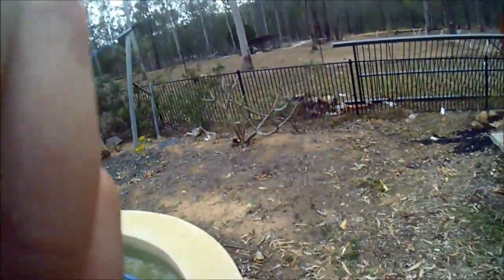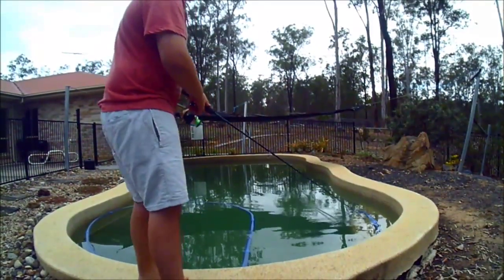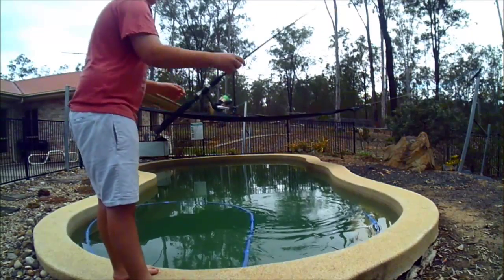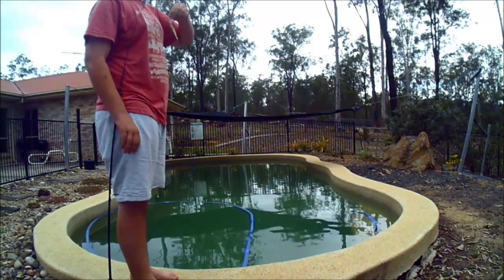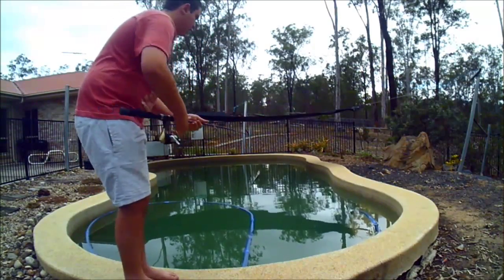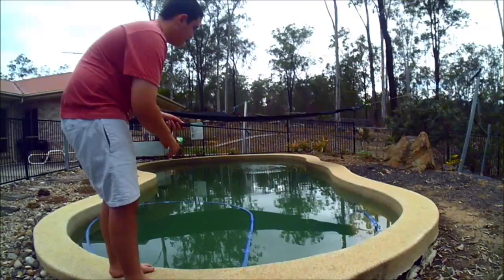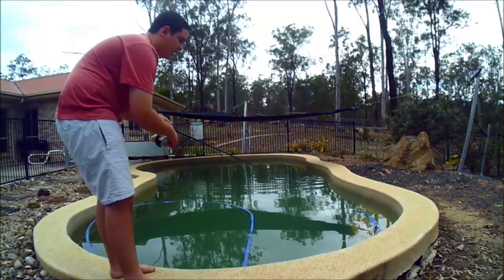Now, I'm going to have to put the camera down real quick, but you can just watch how I jig this properly. So you reel and jig. Jig, jig, jig. And when it gets back up, it's tangled up. Usually these lures do tangle, so untangle it. Should be easy. Usually it hooks itself. And then you're going to cast it out, and there's jig, jig, jig, jig, whilst reeling at the same time.